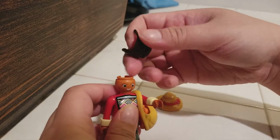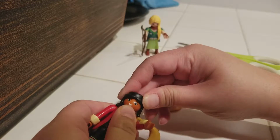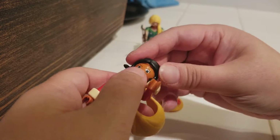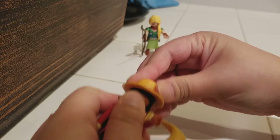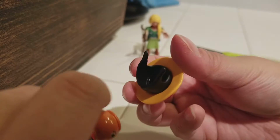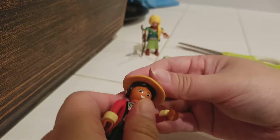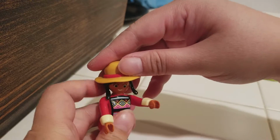But we can simply just put her hair on. Again, hopefully this is one of the wigs that stay on her head. Oh, nope, I don't hear that snap. Usually there's that sweet snap spot. So this is one of those looser wigs that is prone to come off, so you have to be careful with this one. Let's put her hat on. Okay, so the hat is on, but the hair won't stay. In the back, you see a connector piece. It's probably hard to see because it's black, but it's supposed to somehow help it stay on. So it's one of those that are harder. Yeah, so you just have to be careful that the wind doesn't blow their head off.